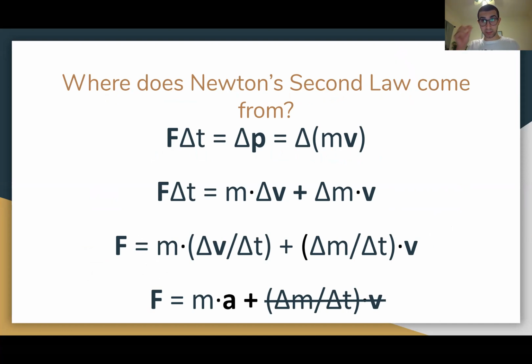So Newton's second law is actually just an approximation of the impulse momentum theorem. And if we think back to what Newton's second law says, that force is the net force. So when we are dealing with the impulse momentum theorem, we are dealing with the net force on an object, just like we would in a Newton's second law problem.